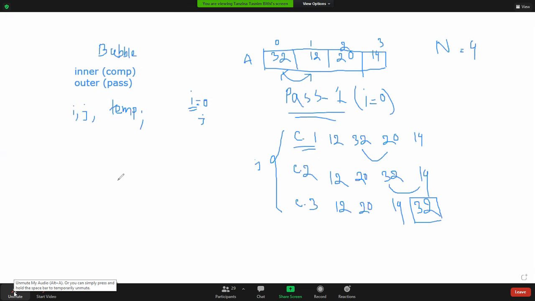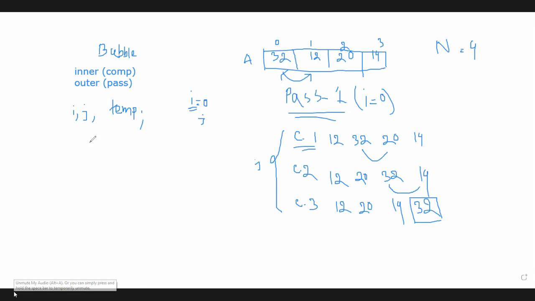Okay, so here after declaring three variables i, j, temp, now we need to write this loop. So how can we set the condition now? The value of i depends on the number of passes, and here n equals to 4, so we need a total of 3 passes. So can we say that for i equals to 0, i less than n minus 1, i plus plus. Is it correct? Yes, ma'am.